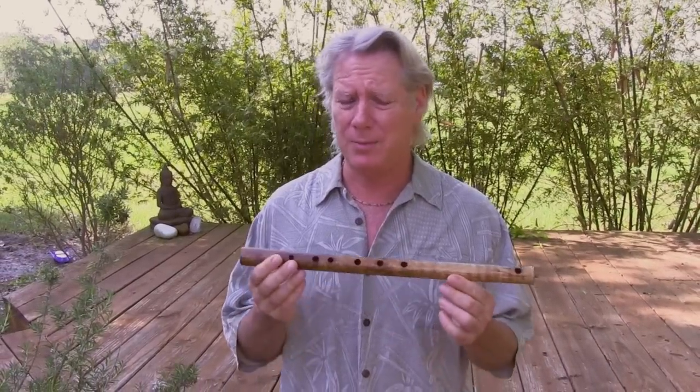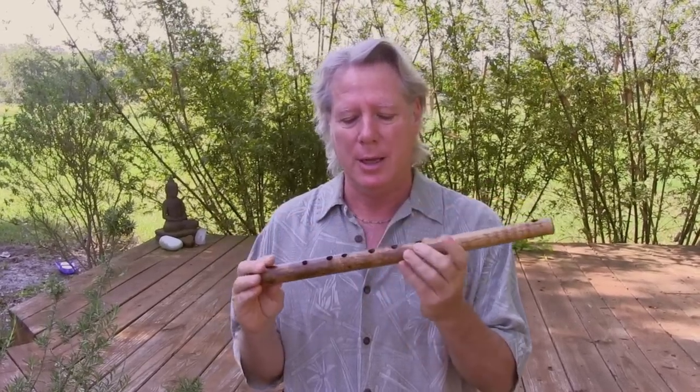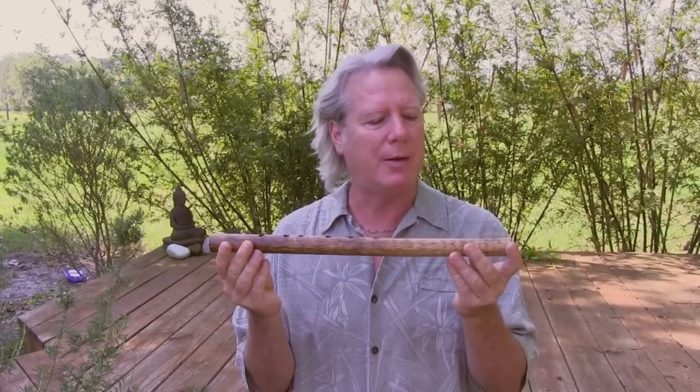Today we're going to talk about just how to hold the flute, how to blow the flute, and how to place your fingers on the flute to get your scale. And today we'll be working with a major scale, six-hole diatonic flute, in this case in the key of F.